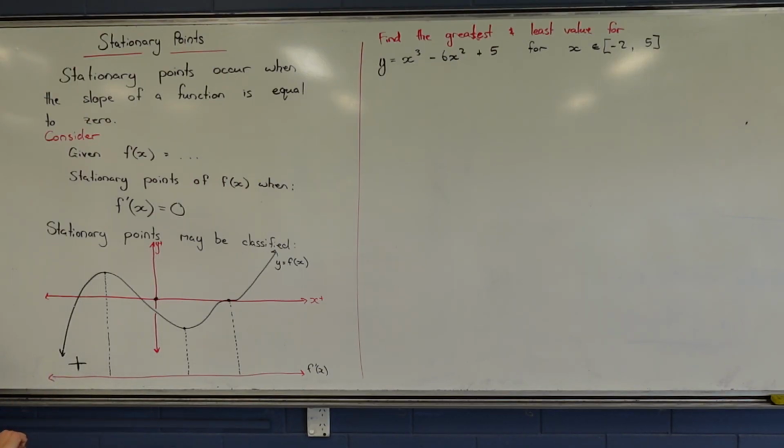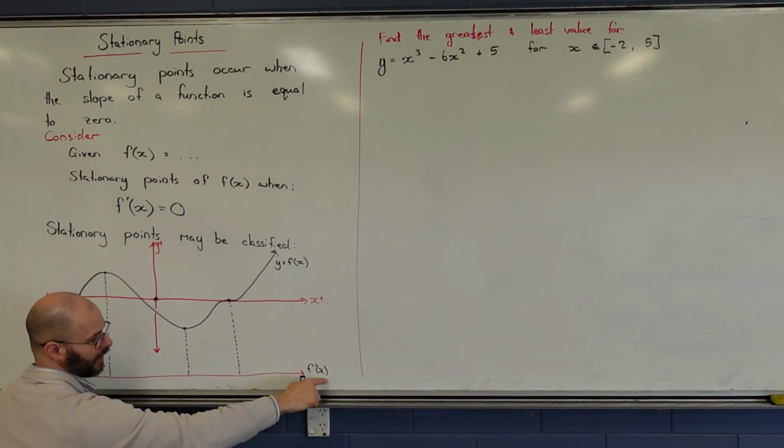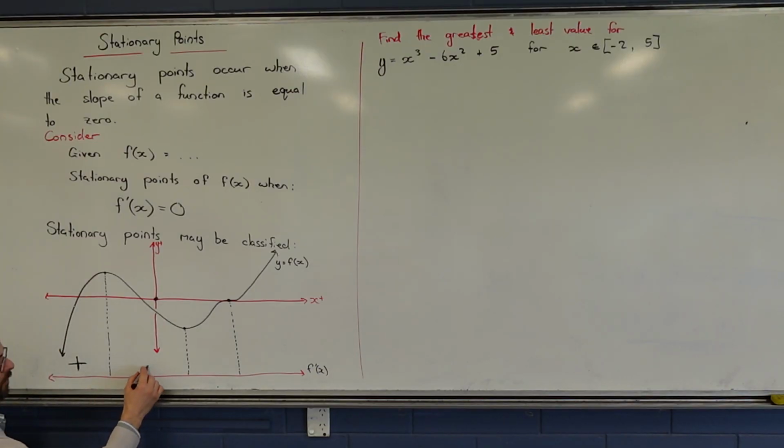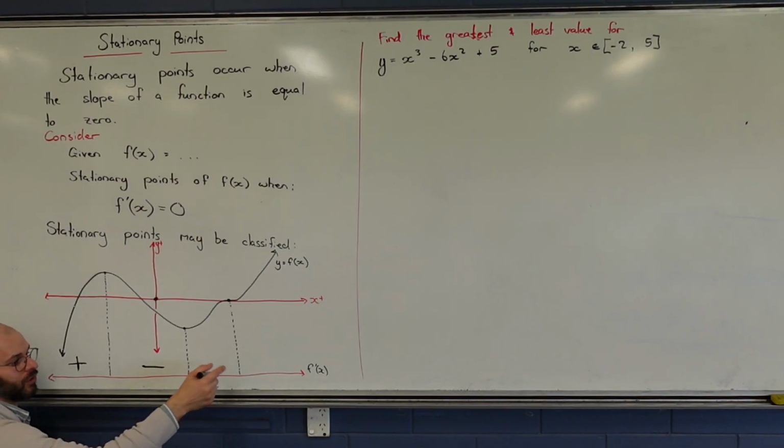Emma, I'm going to pick on you. Here to here, as you read the graph from left to right, the values of x are increasing. What is happening to the values of y? They're decreasing. Which tells us what sort of values of f dash of x we are expecting? Negative. Next, Foreman. As you read the graph from left to right, the values of x are increasing. What is happening for the values of y as you go from here to here? Increasing. So what sort of f dash of x are we getting? Positive.